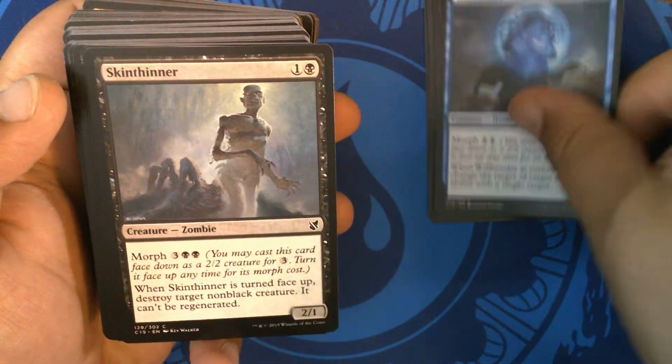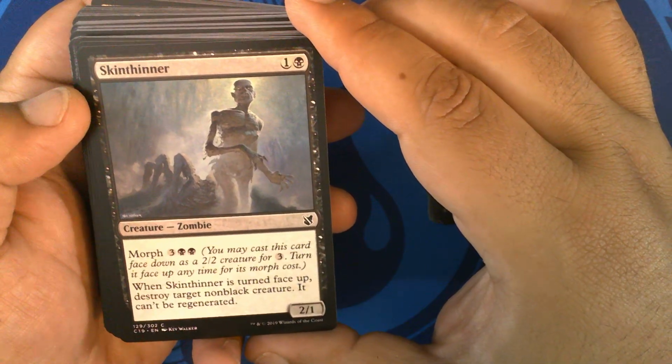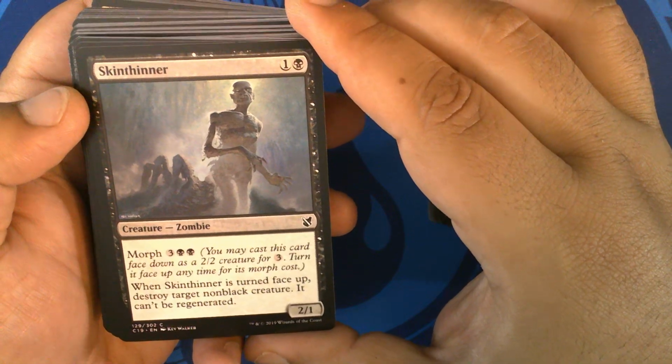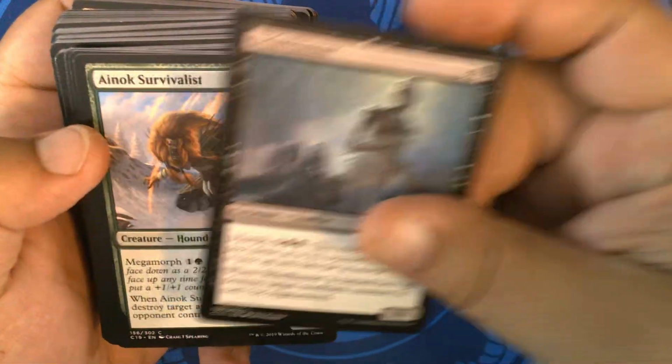Skin Thinner. 1 and a black for a 2/1 zombie with morph, 3 black. When it's turned face up, destroy target non-black creature. It can't be regenerated. I will say I like the original art much better than this one. This one's just kind of meh. Doesn't have a whole lot of flavor.